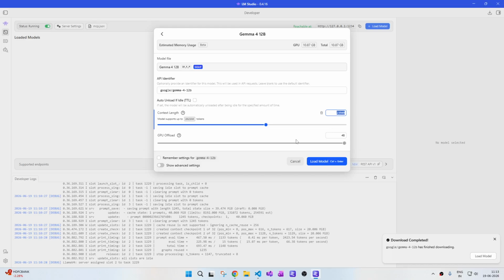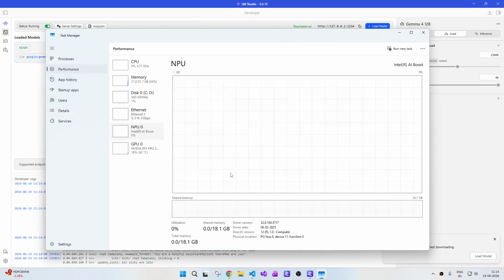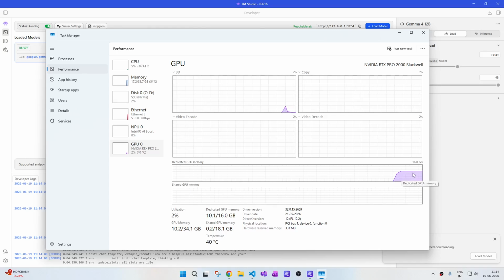This is the context length I'm setting. If you don't select that checkbox, we have other options to increase it. Now it should be loaded into the GPU. Since the model is 9 GB, it took almost 10.